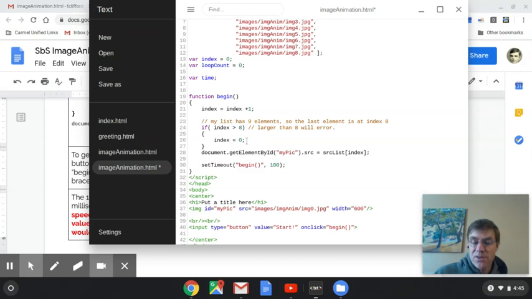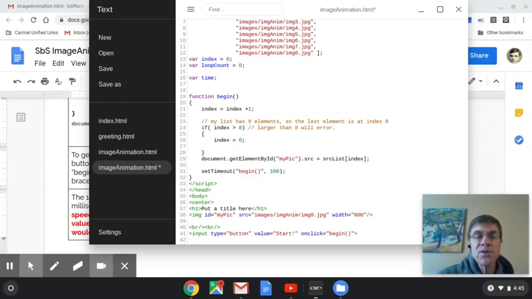Every time I get to this if statement, I know I'm all the way through my array. And so I'm going to increase loop count. So I'm going to increment loop count.